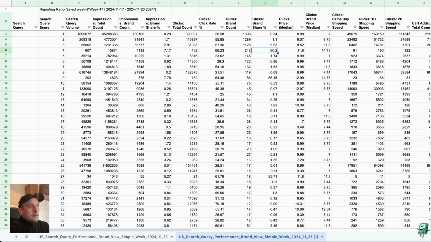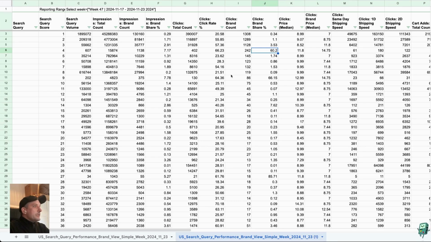And when you download the data, Amazon offers you to download the last, I think it's like 65-ish weeks. Anything previous to that is not available inside brand analytics anymore to download. So I would highly suggest you start downloading these reports so you have them in case you want to do some year-over-year comparisons and so on. Year-over-year comparisons is something we will do in another video, where we talk about time intelligence, month-over-month, year-over-year, week-over-week, whatever you want to do. Today is more about the fundamentals and the basics.